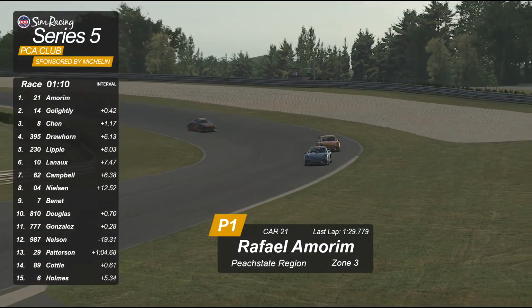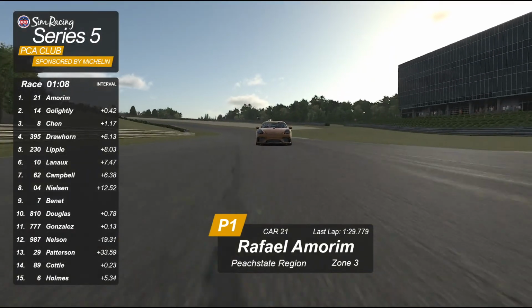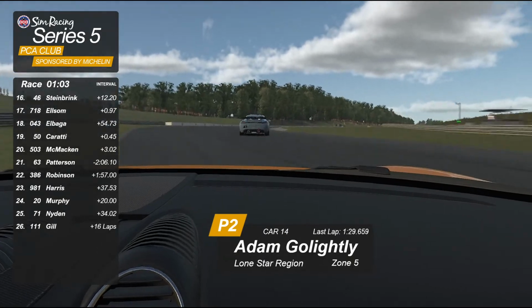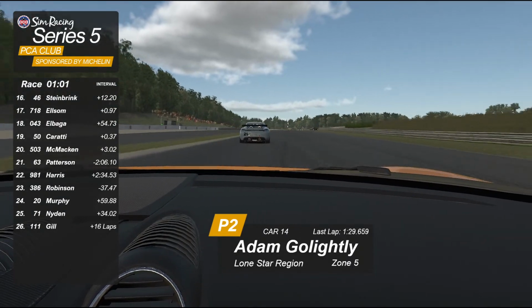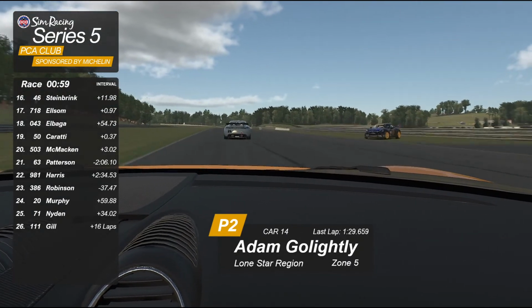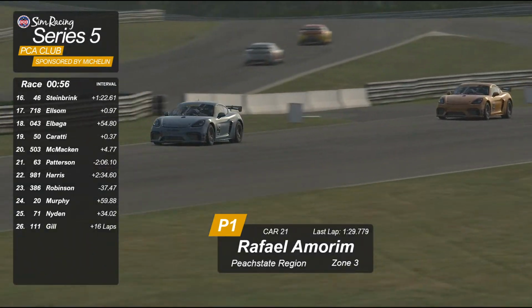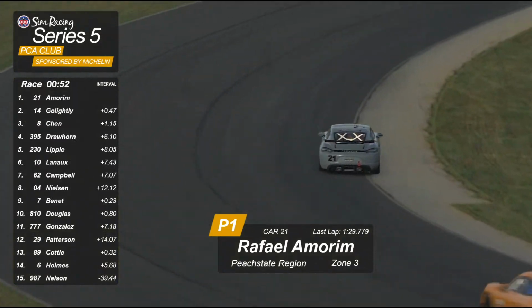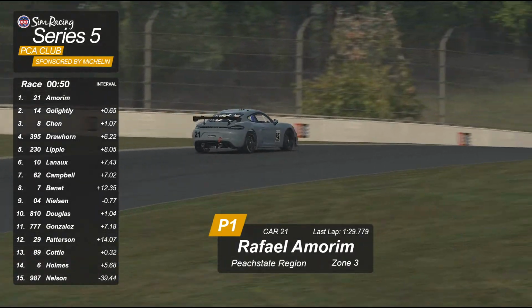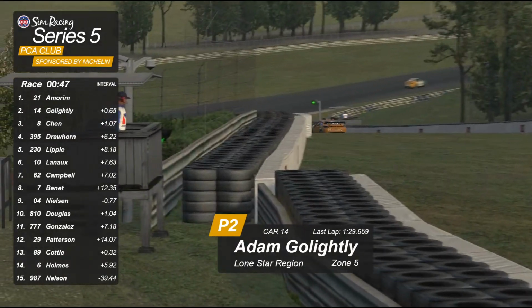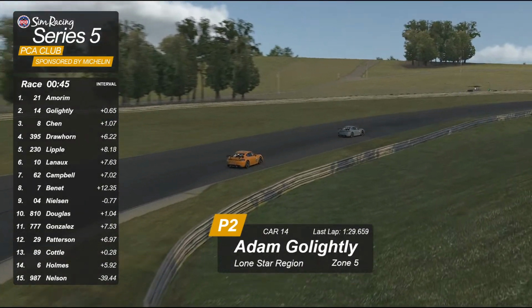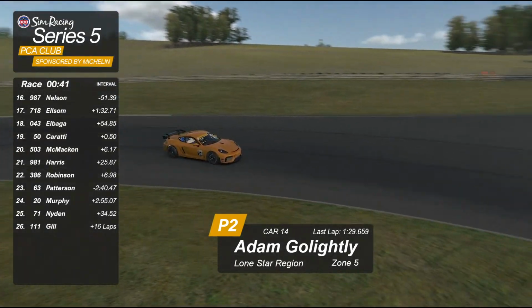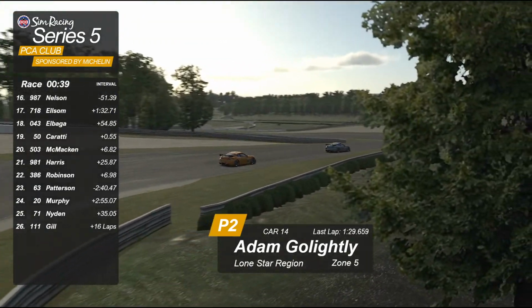And I think Amarim is getting better exits out of 5 and 8, which is very crucial when you consider how long the straightaways are that succeed those corners. He'll likely go full tilt over these curves now on the back straightaway, trying to find any sort of space he can use to gain some speed and some momentum on the 14 car. He is trying every which way he can, trying to find that sweet spot, that groove that he needs in order to gain the momentum and time on his competitor Rafael as they come out of the final corners.